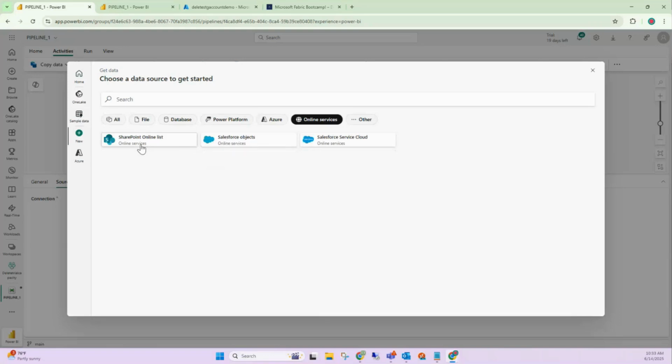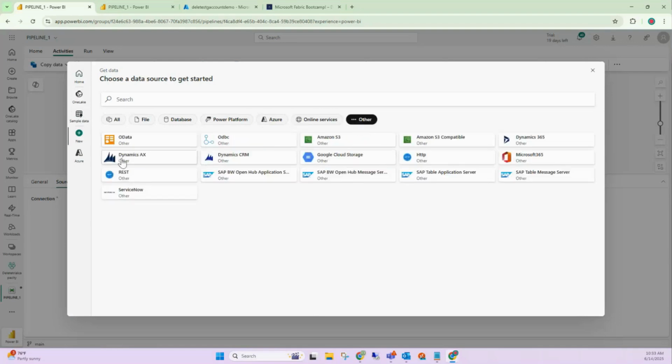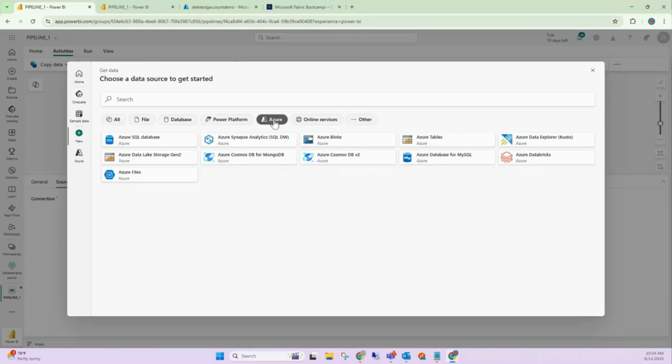You might have certain data in your SharePoint list, Salesforce, and there are some other aspects like REST API, Dynamics, etc. So in this case, since my source is a storage account, which is Azure, I'll click on Azure and I'll click on Azure Blob.